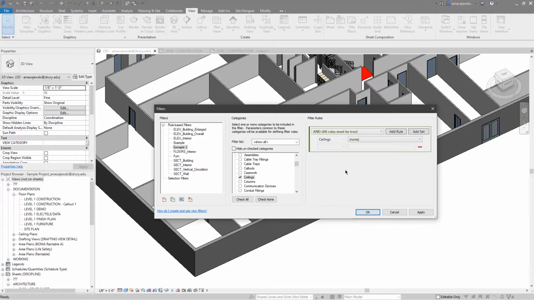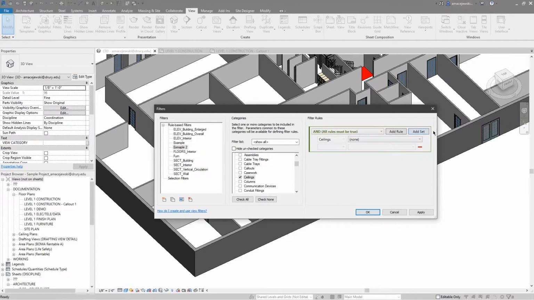If you're familiar with programming at all, ands and ors are very important when it comes to filtering. So all that to say, that's great. I love all that, but the problem that I have with filter rules right now is that if you see there's an add rule and an add set, and I didn't cover these because I didn't cover add sets because I don't think it's all that necessary.